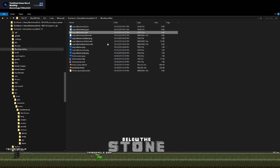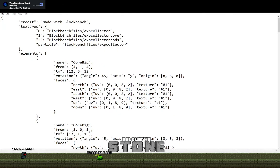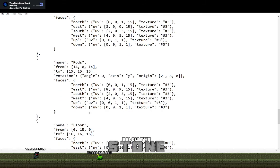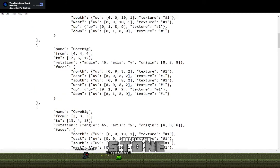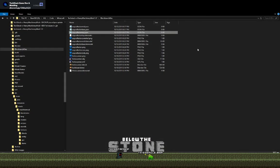How does this export it as? Made with Blockbench, textures, elements. It's just all right in one file. Okay. So is this the block state file? It can't be. This is the block model, not the block state, which is probably good for us.